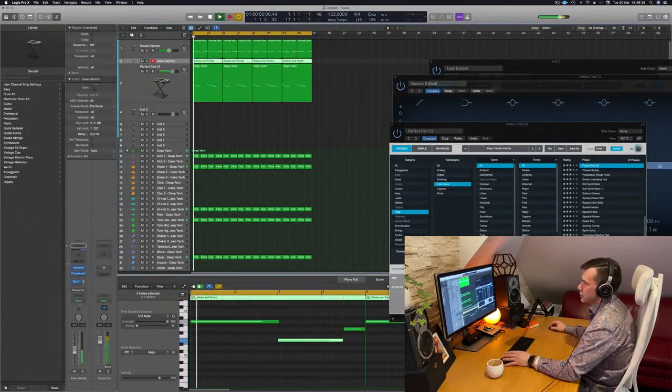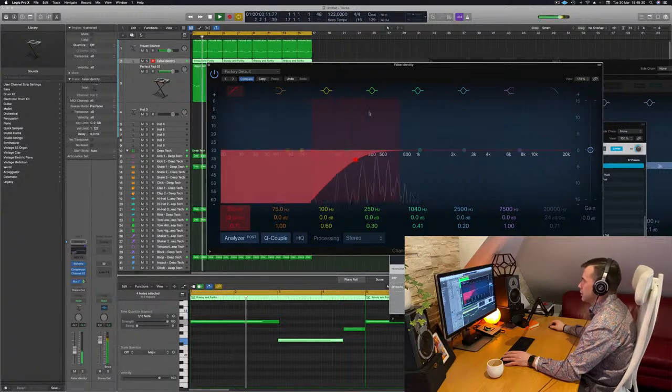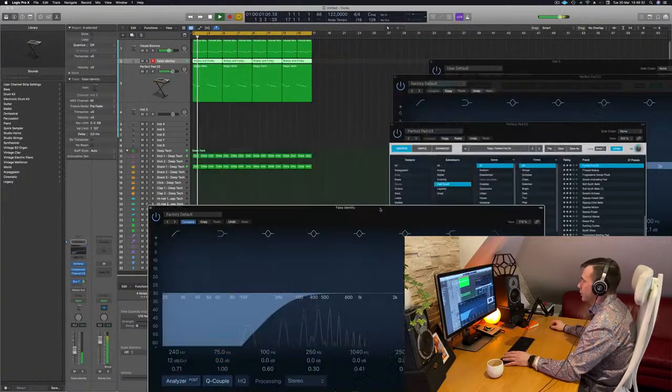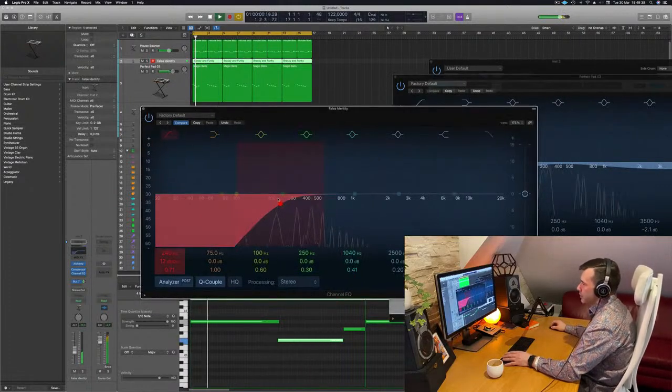To fit this, which sits almost at the same frequency. Well, it does sit exactly where this is. We'll have to find the space in the mix.